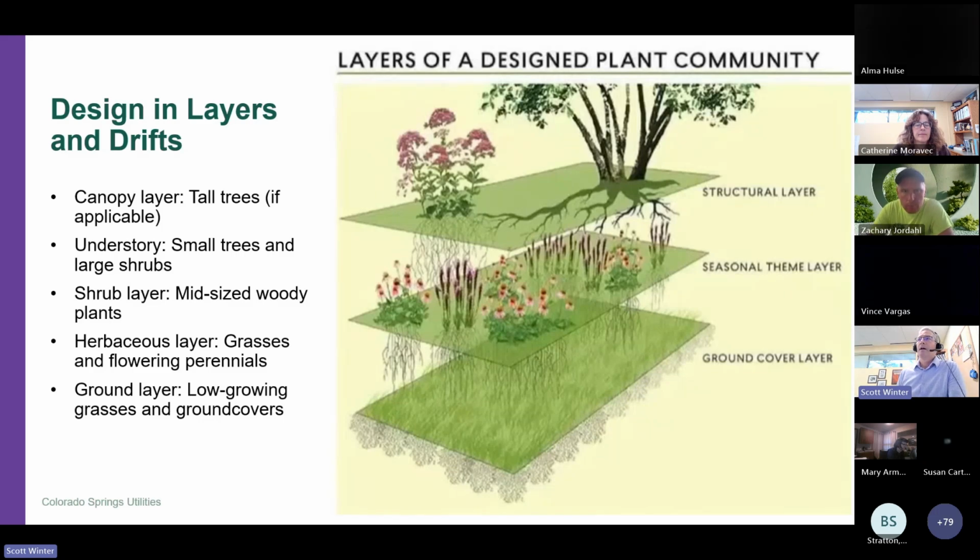So trees, large shrubs, are the starting point for me. Working down to large shrubs, smaller woody plants, where those may fit. And again, these larger layers, the taller layers, those are all defining your space and are critical to think through first, in my opinion.